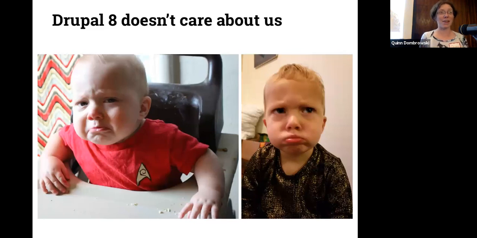Drupal still doesn't care about us. The modules that these sites would need to go into Drupal 8, still not there. The problems that they encounter with the user interface and the user experience for site building, especially for non-technical people, still problems. Also, the infrastructure you need to be able to run Drupal 8 sites in a way that's not agonizingly slow, you can't assume the low-cost hosting that these people are using. It's not getting better, and now we're talking about plowing ahead to Drupal 9. No, this is not working. And I really have given up hope that it is going to start working with Drupal 8.